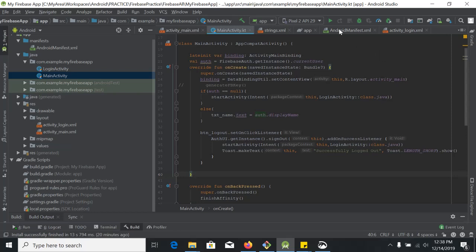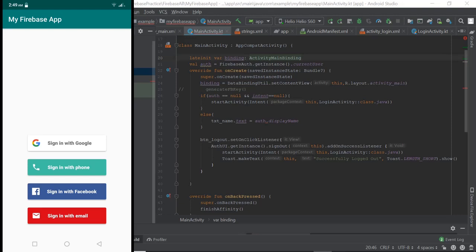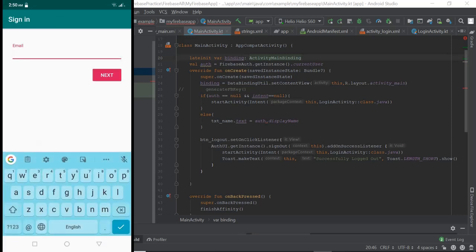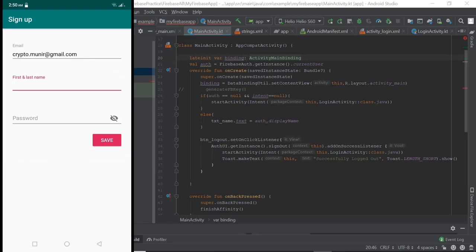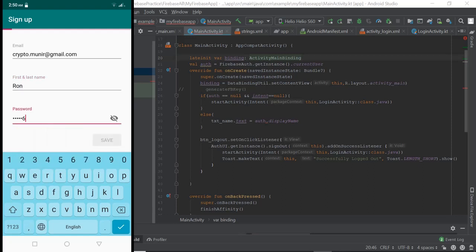Okay, and I run it on my physical device. So I am running this app on my physical device, and now I am trying to sign in with email, and I write an email, Munir, and next give a name, and give a password, in this case 123456, and save.